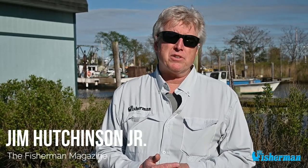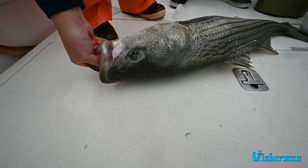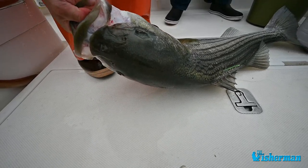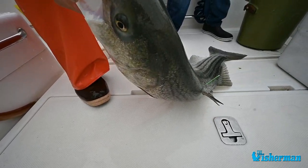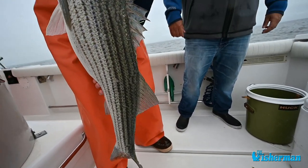In the recreational community especially, we're always hearing about best available science. Well, the theory here is if we make more science and more data available, it can only lead to good things. And it's really not just the satellite tagging either — that's one component, long-term migration of these big fish. What's been really cool coast-wide is with Gray Fish Tag Research, distributing these green streamer tags to our for-hire fleet.